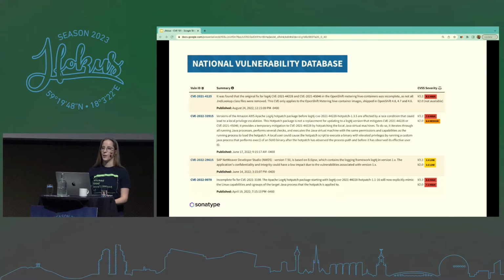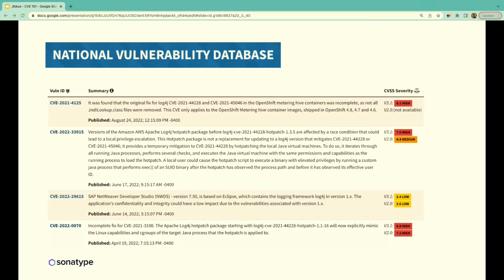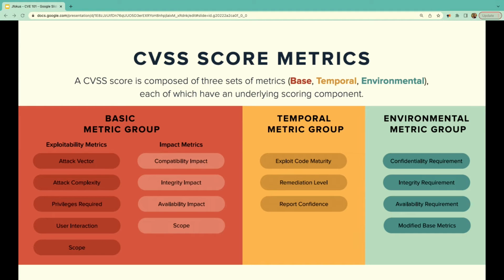see right here. It goes from 0 to 10, 10 being the most critical vulnerability, meaning it can be very easily exploited. There's actually quite a lot that goes into this score that I've learned about. So the score that you'll see on the National Vulnerability Database is just this base score, one of 3 parts that goes into CVSS metrics.